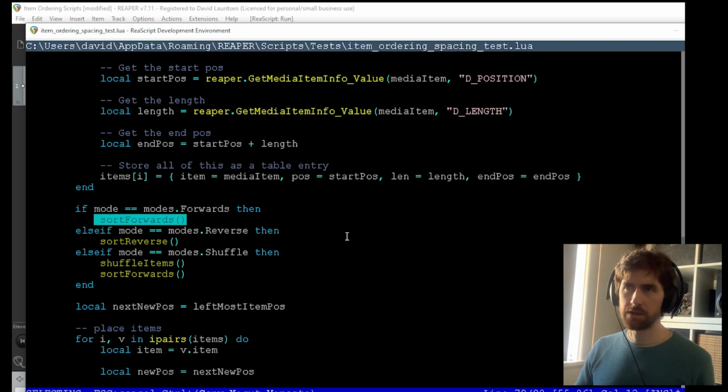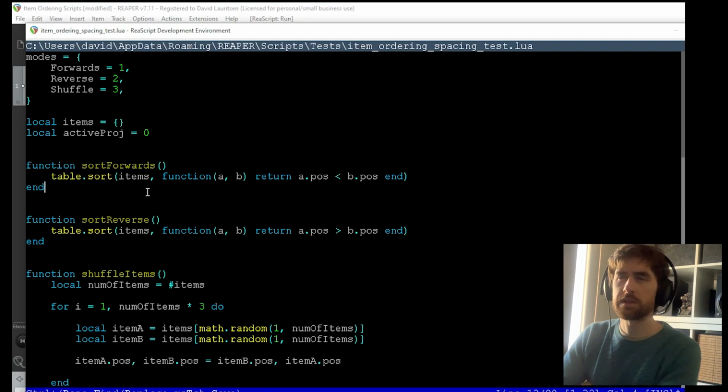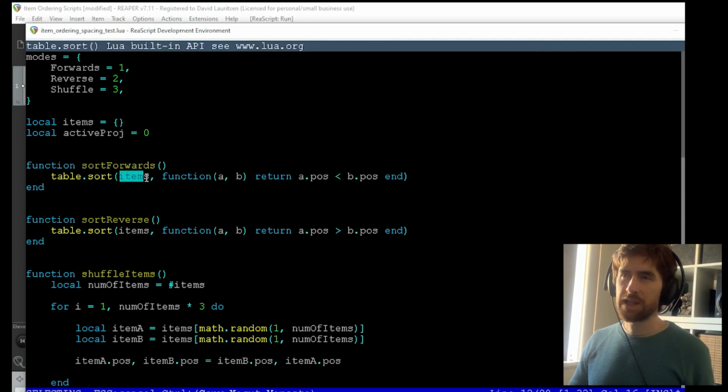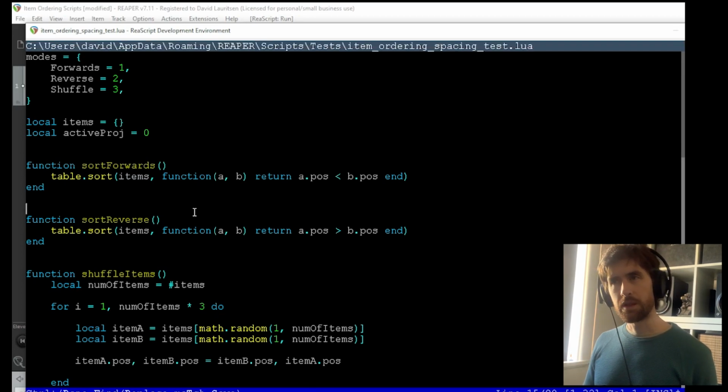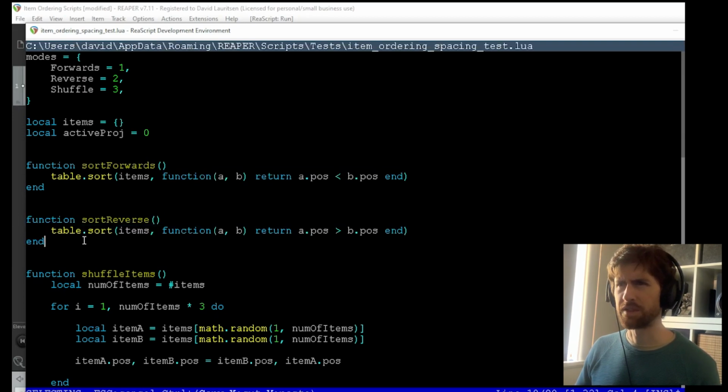So let's look at these now. So that is defined up here. It's a function that I've made. So Lua has this table.sort function. So you pass in the table that you want to sort, and then you can tell it rules by, how do you want to sort it? Like by what metric are you sorting this table? And this is one way to define it. You define it with a function itself. So this whole thing is a function in the same way that this whole thing is a function.